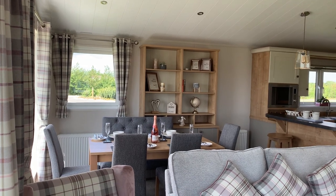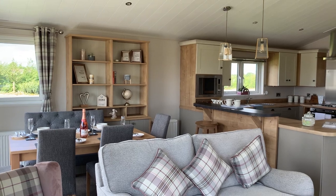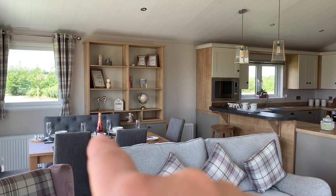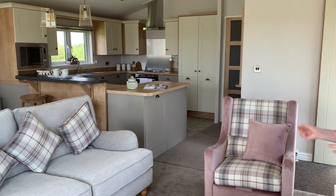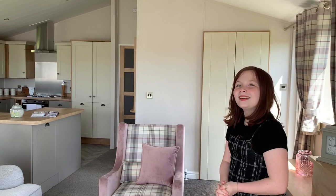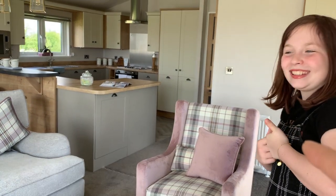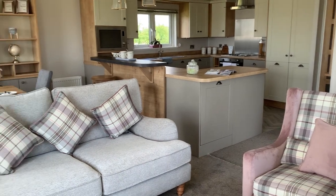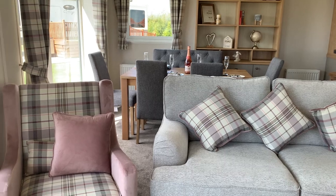Lovely dining room. I like the wall cupboard there. You've got an open plan kitchen, which is nice. So when you're entertaining, either sitting at the dining table or sitting on the sofas round here — if you're in the kitchen making a drink or something, you can still speak to everybody. Do you like the colour of the sofas and the chairs? I love it — it's like a blush colour. The sofa's neutral, but it accents with the cushions.